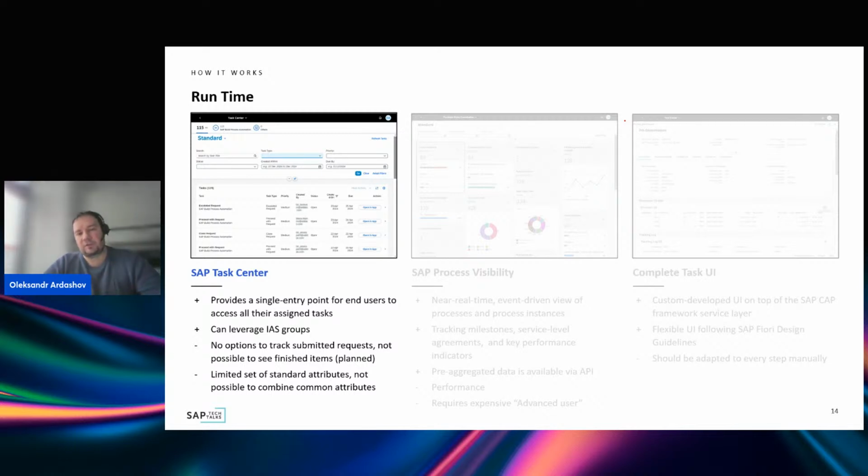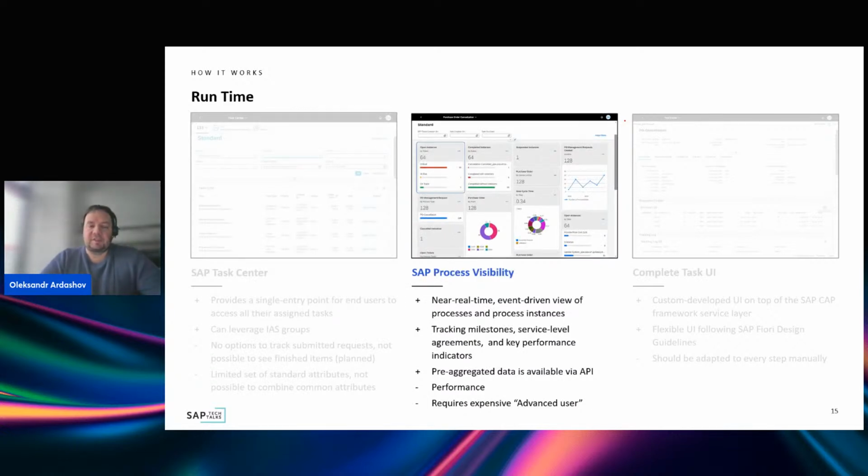For example, if I receive a task from S4HANA, I will definitely not see a filter option for custom properties. I will not see the custom property in the list. So for that, I would need to do some extra actions to have it available. It is still possible, but unfortunately, it requires some extra effort from the user.